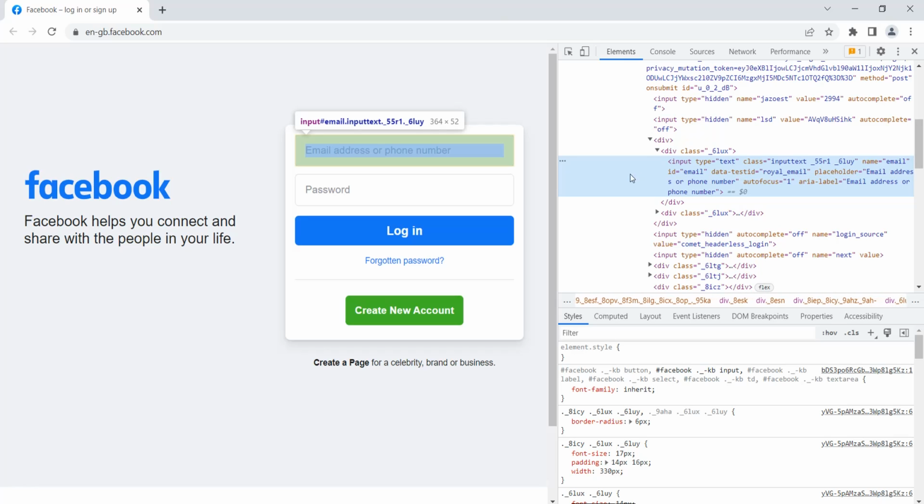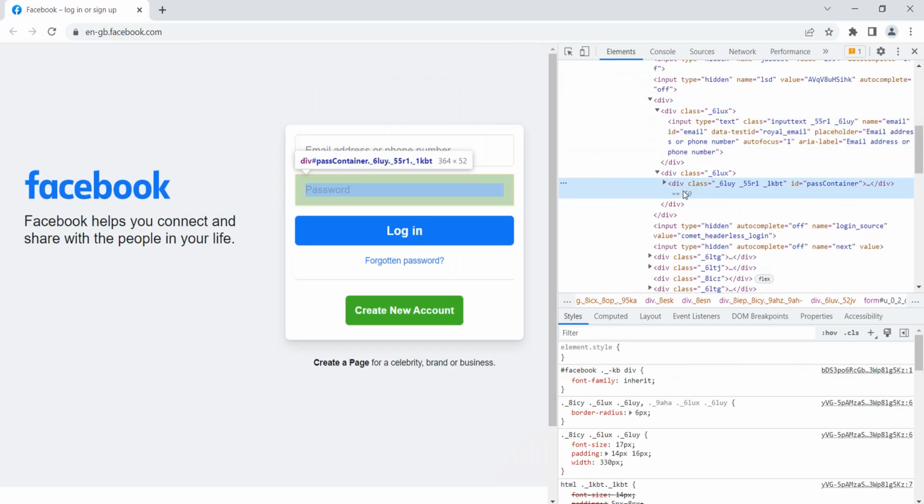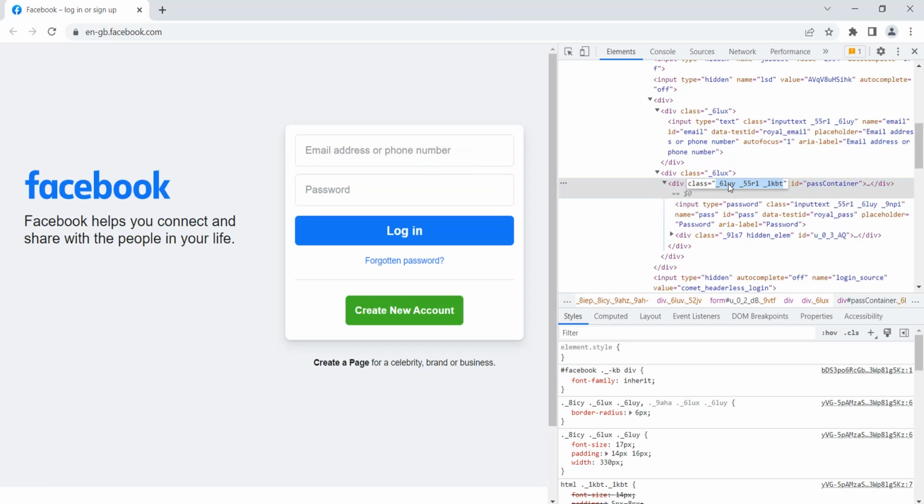Every element will start with the tag name. If we click on the password also, it will start with div as the tag name, and class is the attribute, equal to the value.